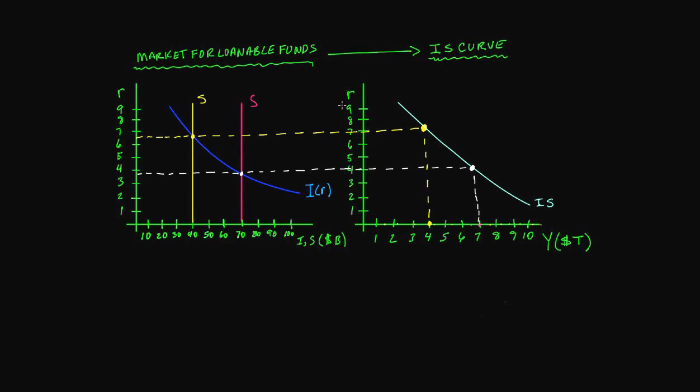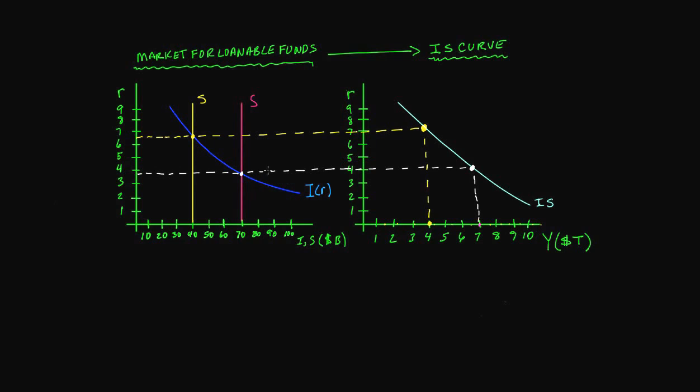And so that's really it. That's how we derive the IS curve and how it relates to the market for loanable funds. You can now take it a step further and ask important questions and questions that we will ask throughout the course, such as what happens if there's a shock to savings and it changes for some reason, or what happens if the investment function shifts up or down for reasons that don't have to do with the real interest rate, or what would happen to the IS curve. And those are very important questions that this structure gives us the ability to investigate.